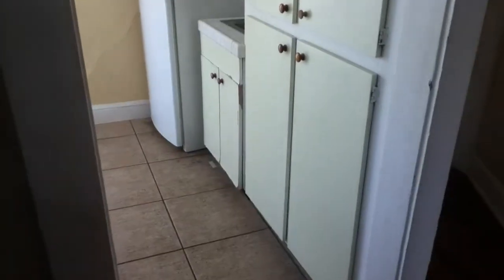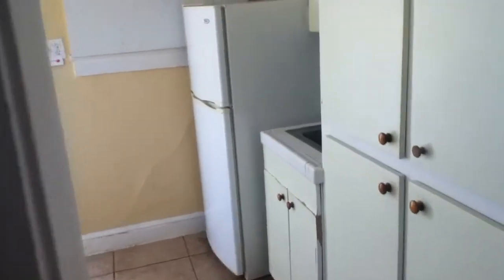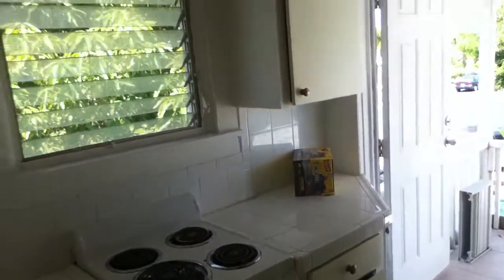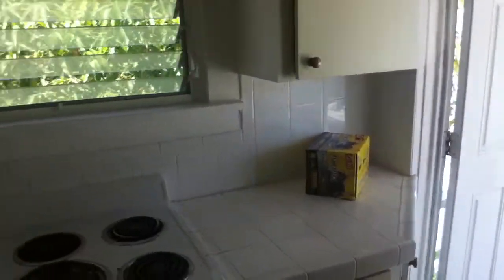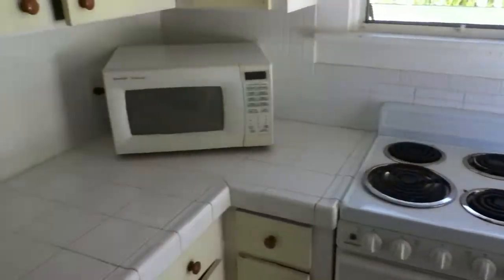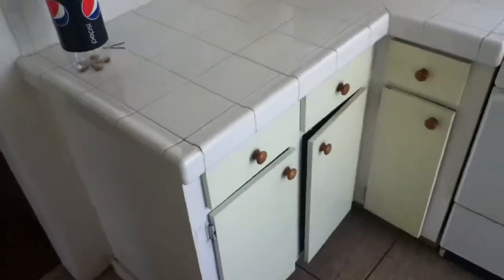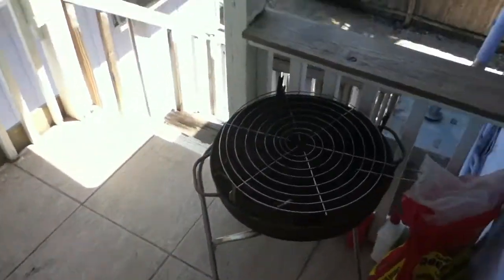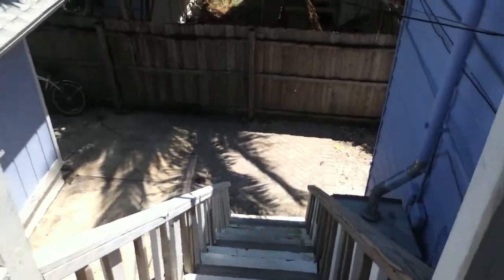Back here is the kitchen — kitchen's real sweet. There's this big pantry on the side, an apartment-size refrigerator, single bowl sink. I'll open the door for lighting. Range, microwave, more countertops, upper cabinets. And then this is actually the back door — I have it open. You can see the back little deck up here and extra stairs off the back.